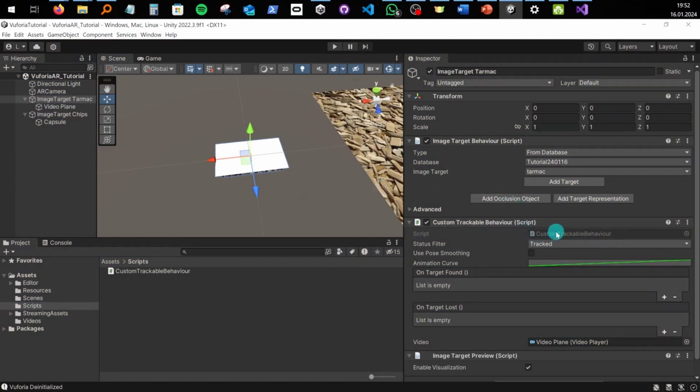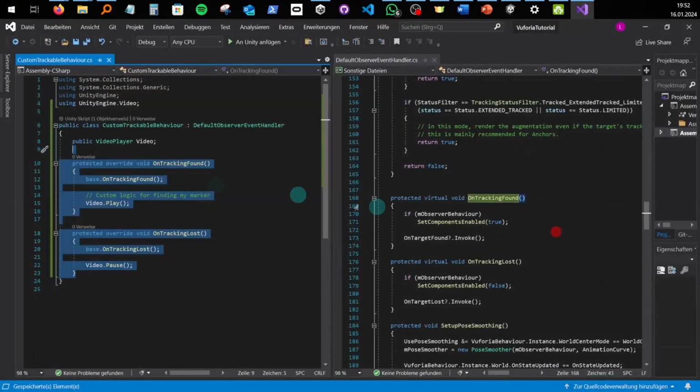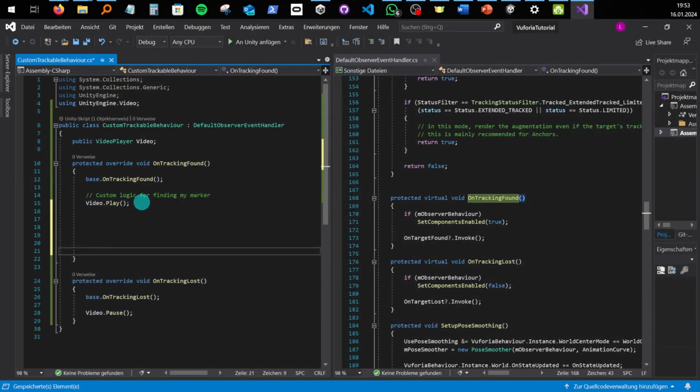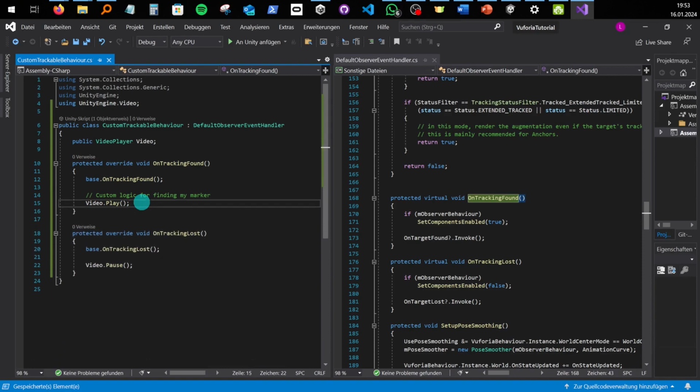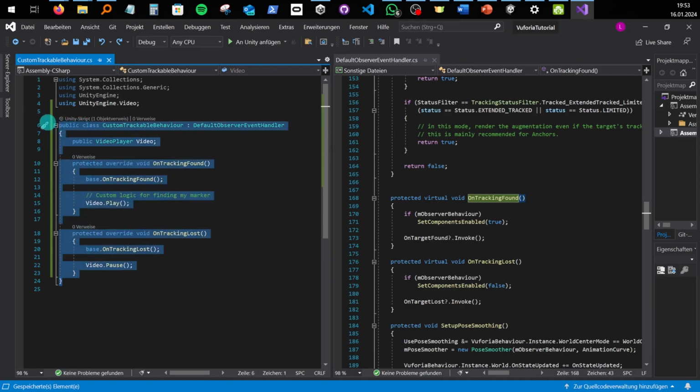So what we have done now is implementing our custom behavior for playing the video, so pausing the video, which is maybe not so interesting, but this opens for you the door to implement everything that you would like to do when the marker is found, like instantiating or spawning other objects, so do game logic like two characters who are speaking with each other, or giving the user or the player a task which differs from the last finding of the marker. So everything which is more advanced you can do in your code. And this is the basic code that you can write for starting with the custom behavior.